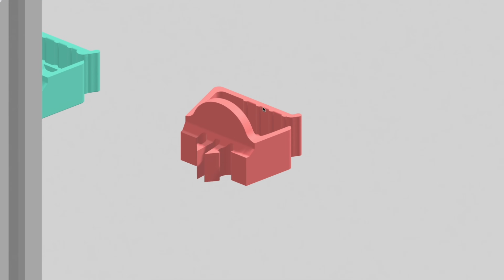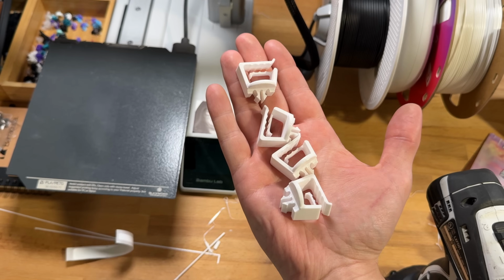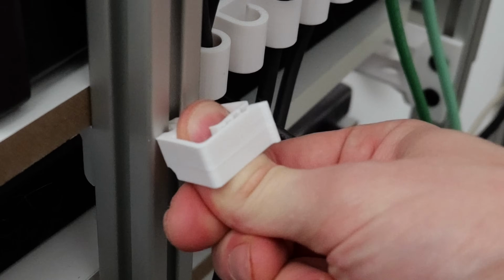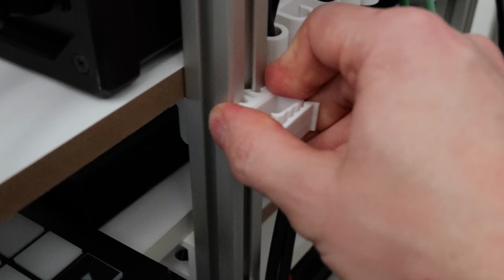The clips on the end allow the part to be snapped into the extrusion, and then the rounded base is so that you don't hurt your thumb when you're pressing this in, because it takes a lot of force. That rounded base also doubles as a lip for removal if you need to. You could probably get 4 to 5 snaps and removals before that clip is going to break.